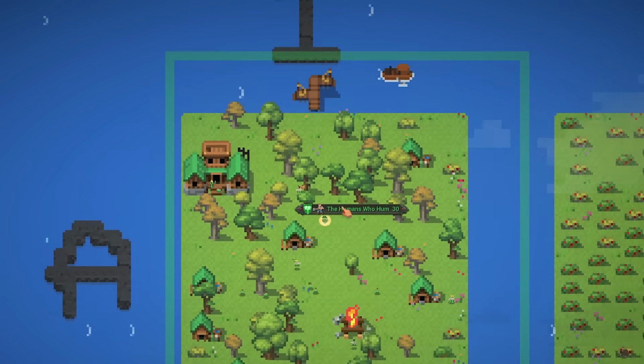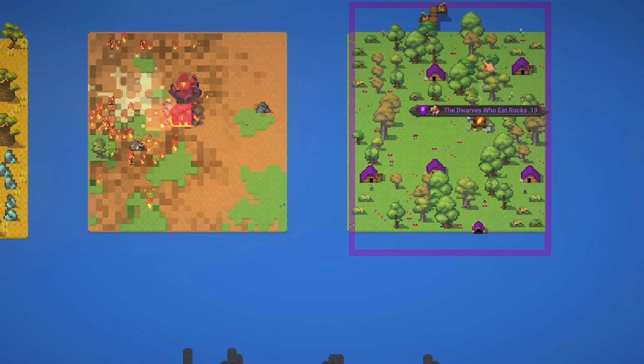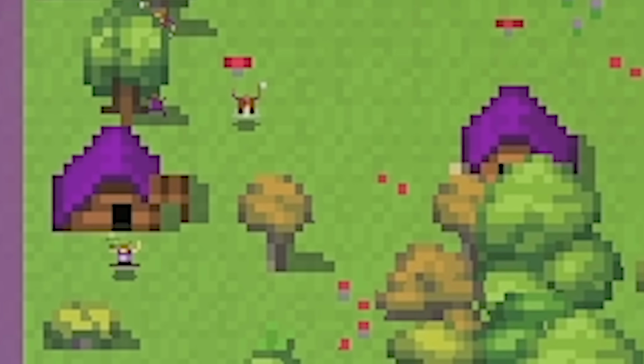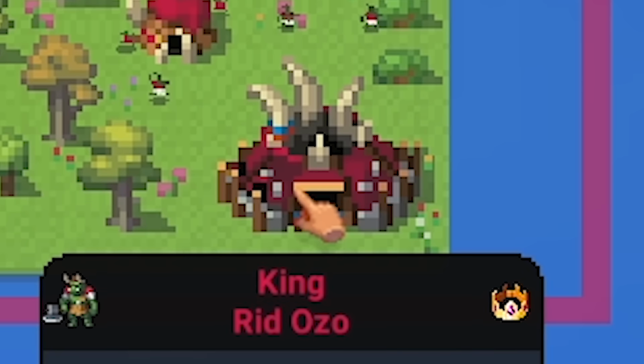Construction wise, the humans have a dock and a town hall, as do the elves. The dwarfs are even a little behind on this. They only have these weird houses and a tent. The orcs are doing okay though. I assume this weird thing is like a town hall.